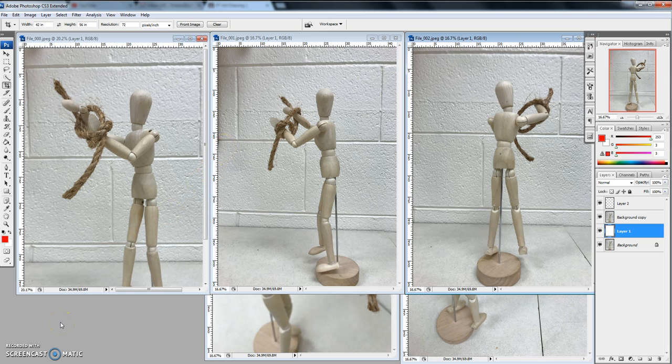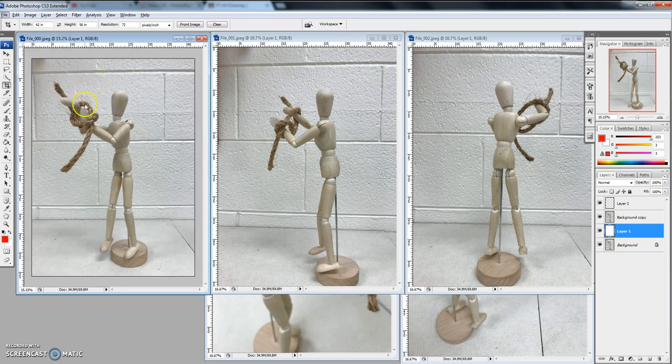Now, I'm going to talk to you about the L shape in a second here. Some points of view lend themselves to one compositional arrangement more than another. So when I'm looking at this view of my mannequin, you'll notice that I could get a rule of thirds. I could also get an L shape. Same thing here. Here, not so easily. So I'm going to focus, let's say, on this guy right here.